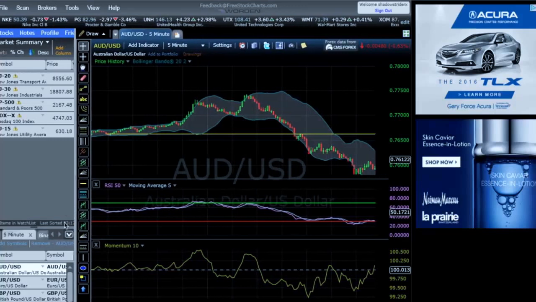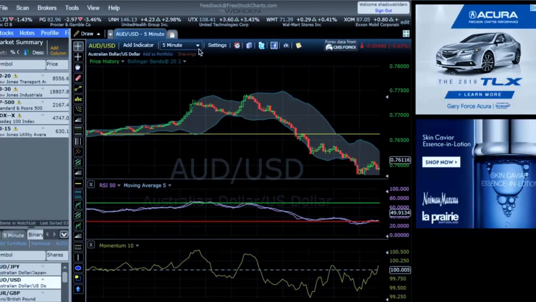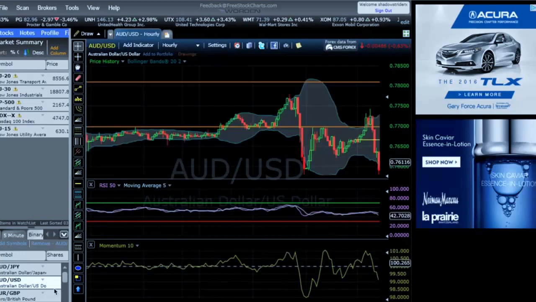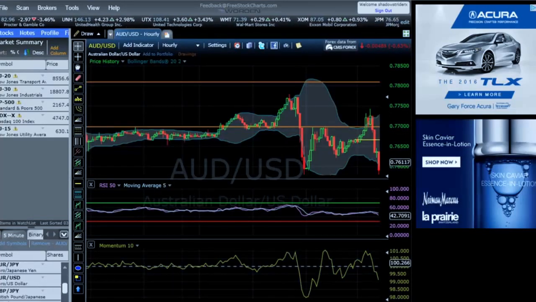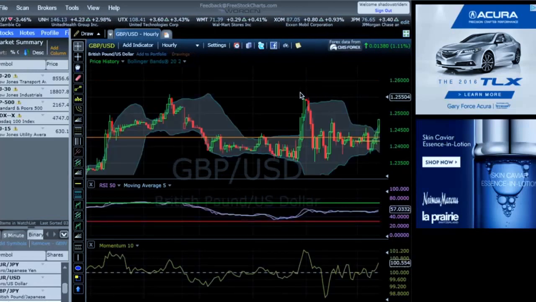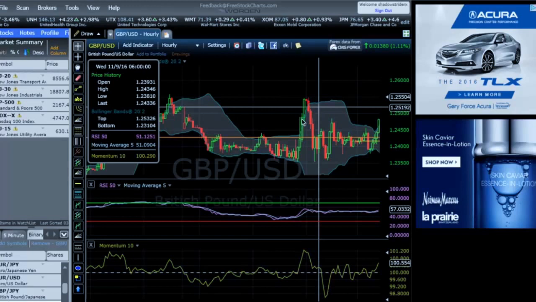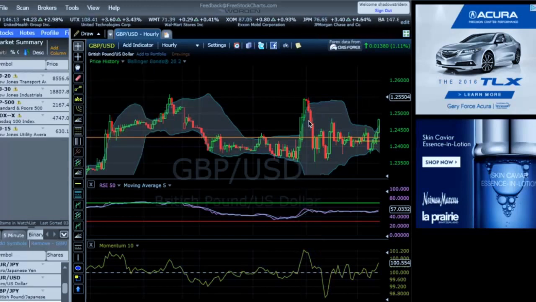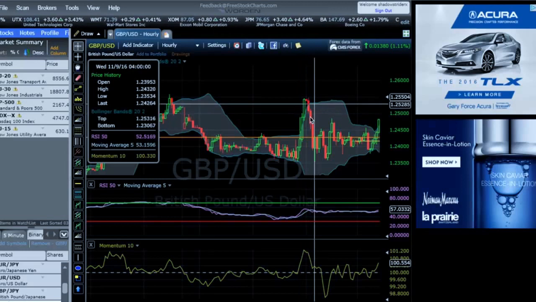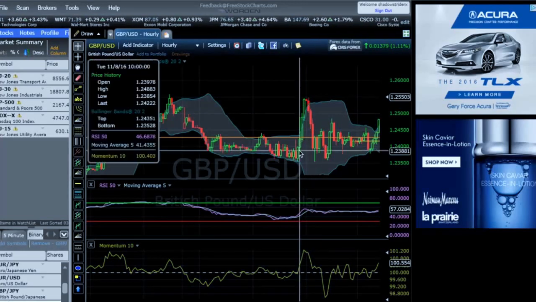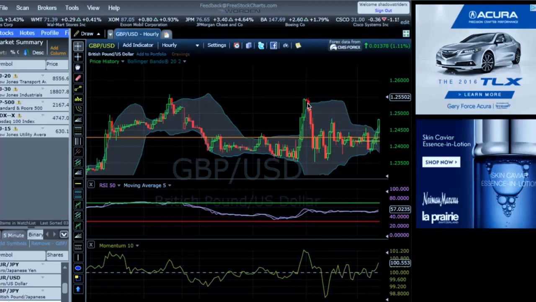And so all I'm doing now is, like right now, I'm going to show you an example. If we go to the hourly chart, and I believe it was on the Great British Pound US pair. Right here is a perfect example of what I'm talking about. Okay, so this happened as a result of the election news, but regardless, this is a dream setup. So this is a very famous candlestick pattern. Essentially, this says that there'd been a huge spike. This is kind of a doji followed by a bearish confirmation candle. That's a strong candlestick pattern, followed by the fact that, if you haven't seen my other video, I'm looking at the relative strength index down here.